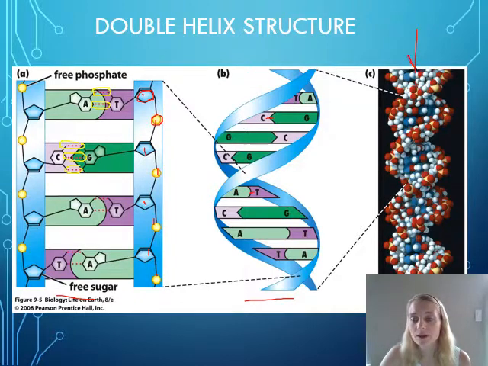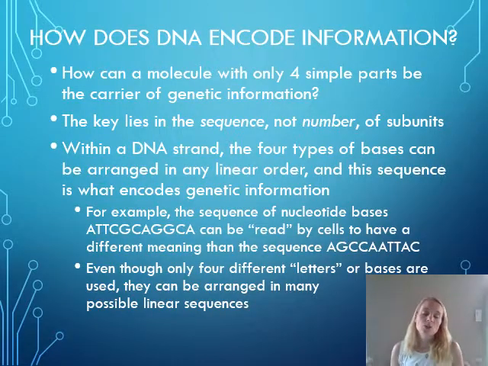And then this last representation is what's called a space filling model, where they give each atom in every molecule a different color and their proportional size. So oxygens are really big, hydrogens are really small, carbons are kind of in between. So you can see it's not this loosey ribbon, it's actually a pretty compact molecule with the sugar phosphates on the outside edge and your nitrogenous bases pointing towards the middle. All right, so then they figured it out. So we know it's DNA, it's not proteins. We know the structure, it's a double helix with the nitrogenous bases pointing inwards.